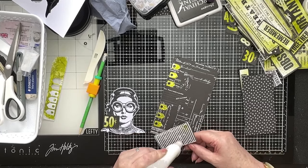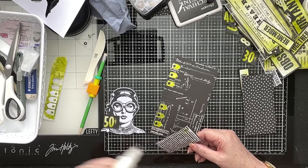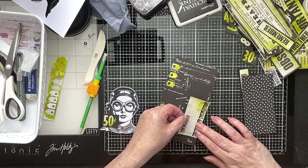Looking forward to using the dies to do a Timmy version, just to show you that the dies don't have to be used exclusively with Elizabethcraftdesign papers. You can use them with anything.